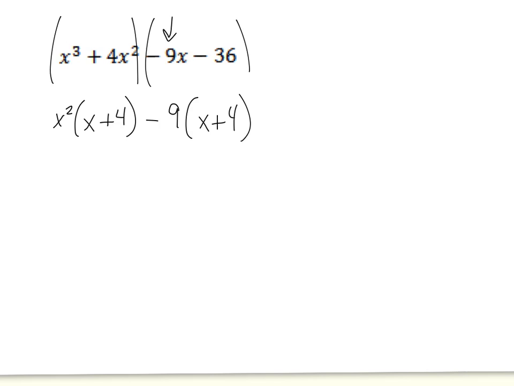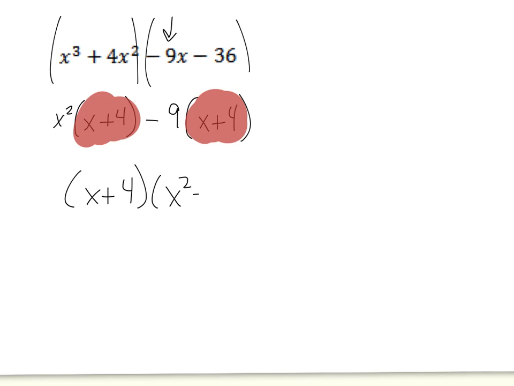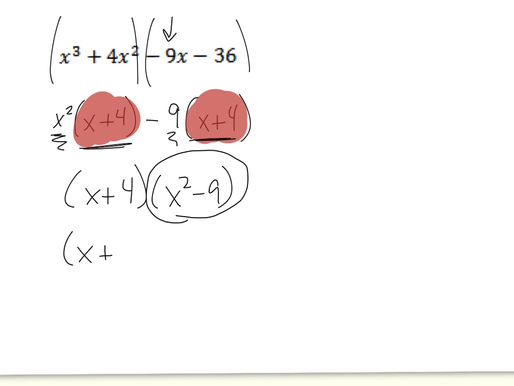So now we get these very cool matching binomial factors. So our factorization is going to be x plus 4, x squared minus 9. Because you've got the repeated factor, and then you've got the stuff that was out front. Now this actually can be factored further. Because if you look at this polynomial right here, this is a problem we had earlier on this page. This is difference of squares. So I can actually factor, this is x plus 4, x minus 3, x plus 3.